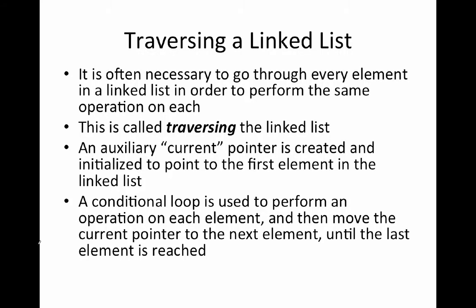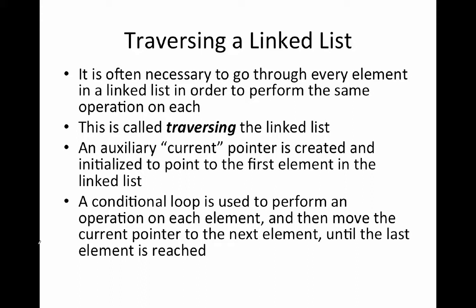When we have an array, we frequently loop through every element in the array in order to perform the same operation on each element. With linked lists, we want to be able to go through every element in the linked list also in order to perform the same operation on each one. But with a linked list, we cannot loop. What we do instead is what is called traversing the linked list.